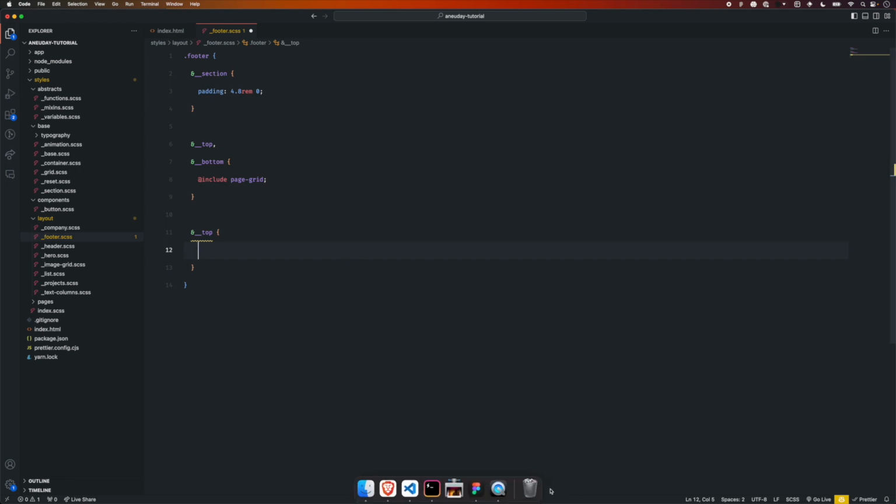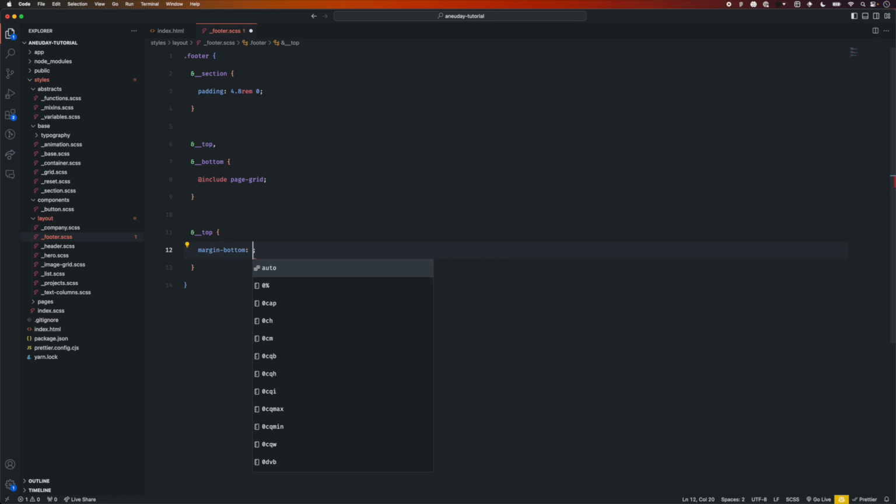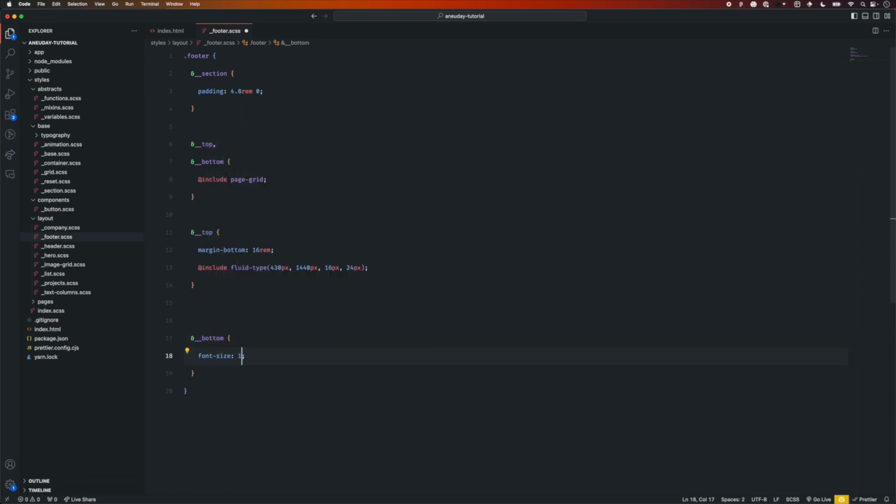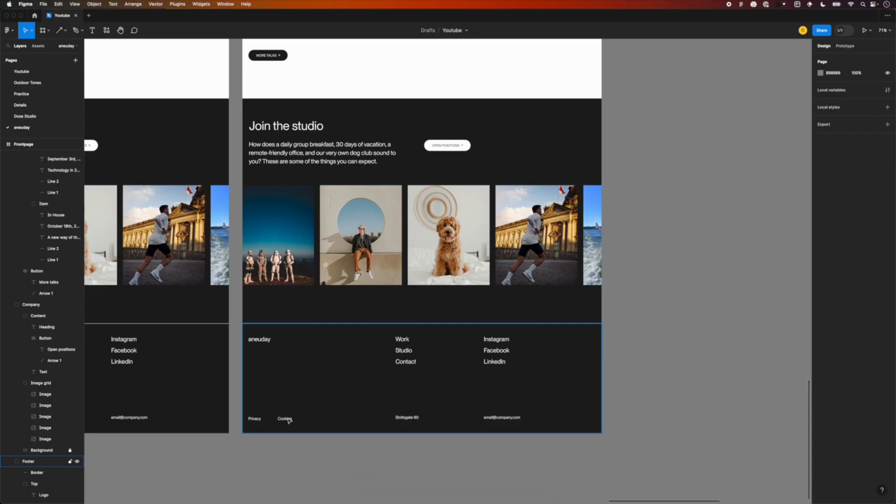And the top has a margin bottom of 16rem. And I'm going to include the fluid type here. I'm going to say 430 pixels and 1440 pixels. It's going to go between 16 pixels and 24. And the bottom, I'm just going to set the font size to something static, so 16 pixels, because these are different. So this is bigger and this is smaller.